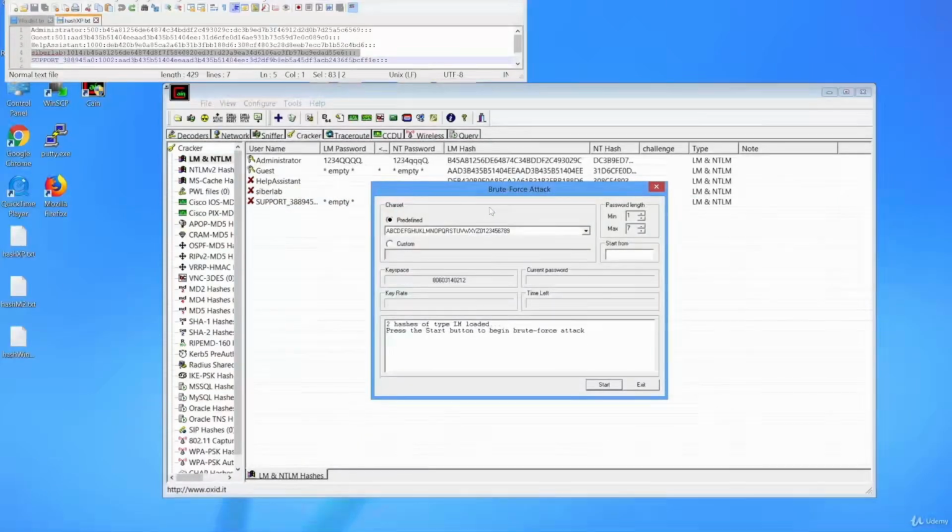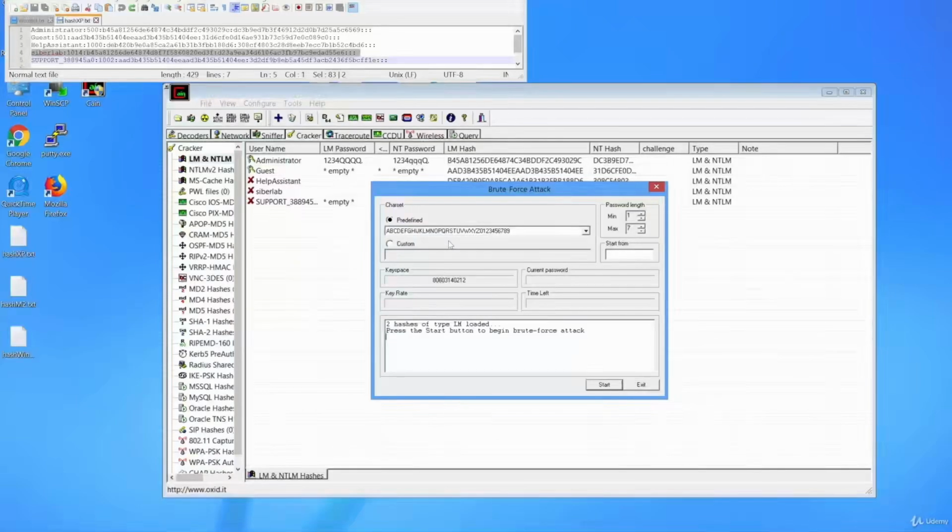The Brute Force Attack window is a bit different from the Dictionary Attack window. And as expected, no dictionary list now. Instead, we have a character set combo box. The default character set is just uppercase letters and numbers, no non-alphanumeric characters in the set. So to keep the demo fast, let's just go with this set. It says 2 hashes loaded. And as you know, the hash value is split into 2 identical parts. On the upper right-hand corner, we can choose the minimum and the maximum length of the passwords. For the LM method, the max length for the password is 7.